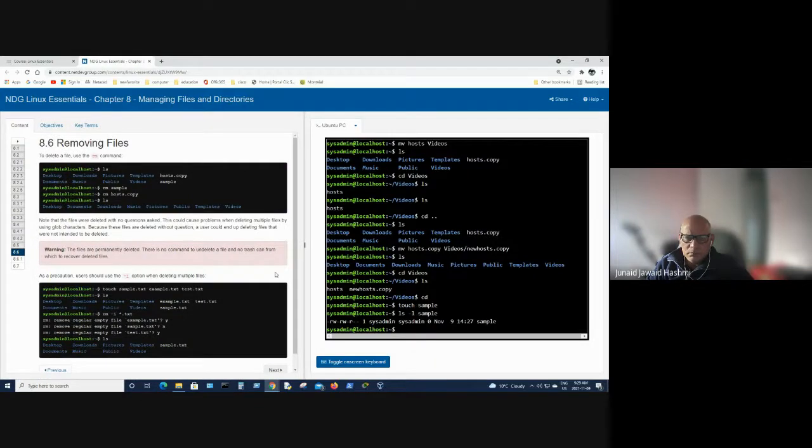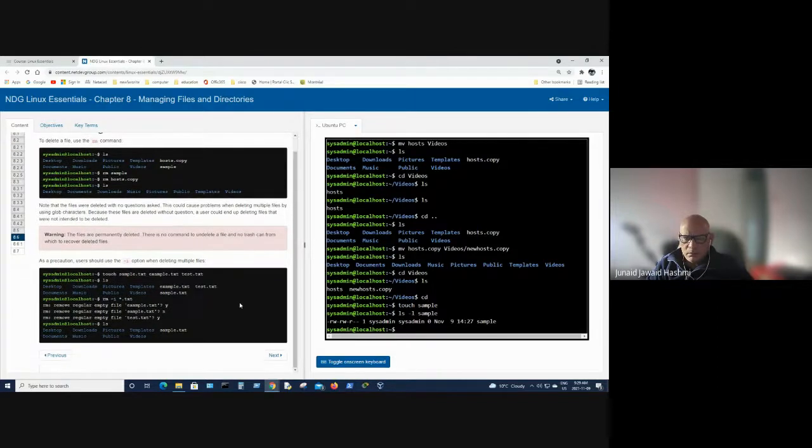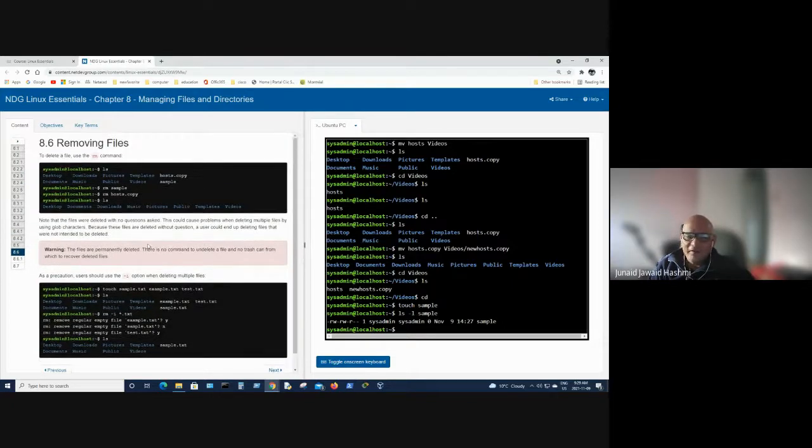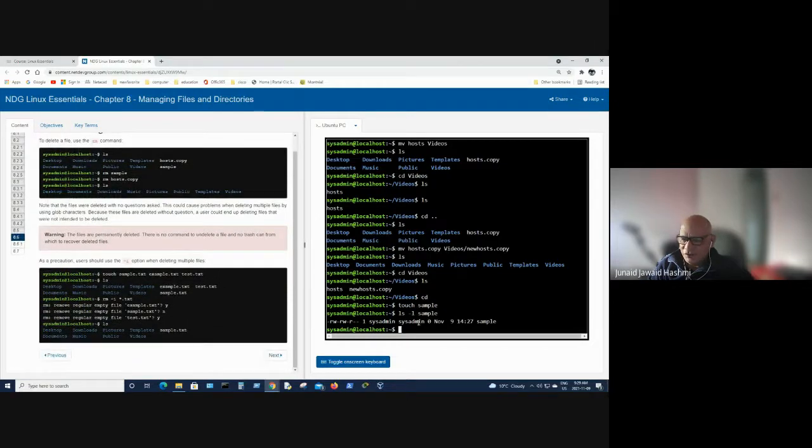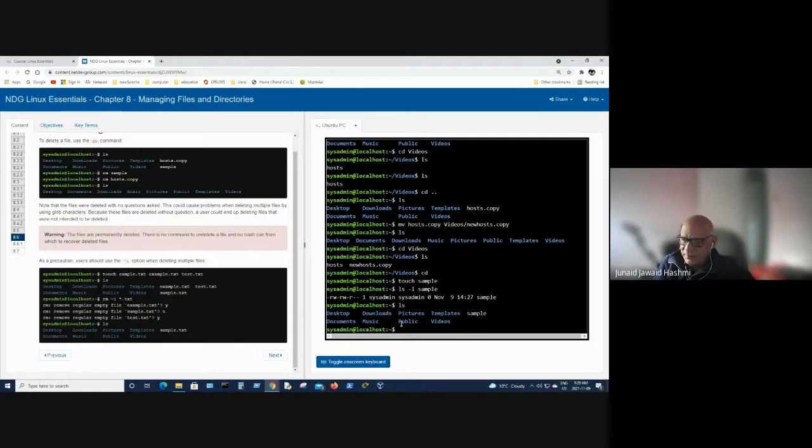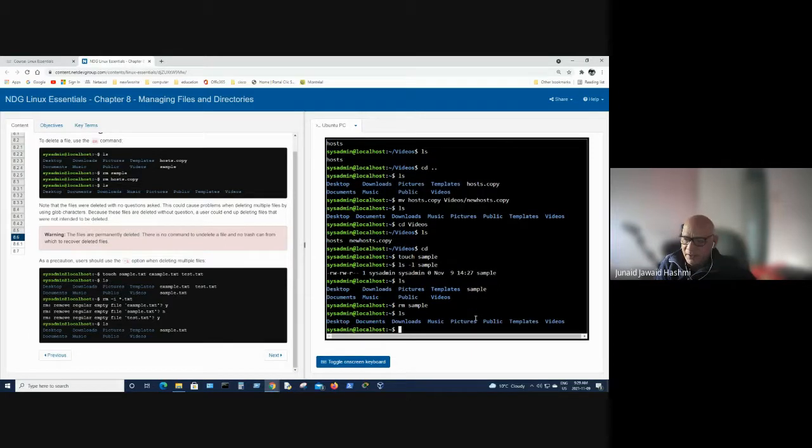Didn't we talk about removing files? Didn't we cover removing files, or am I having a deja vu? Okay. No, we didn't. So the rm command is for removing files. Very easy. There's not much to learn here. Just type rm. So let's see. Do we have ls? So we created sample, right? Now I'm going to remove it: rm sample. If you type ls, nada, nothing.